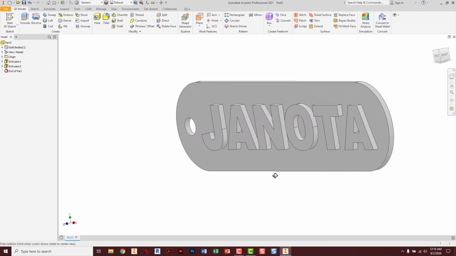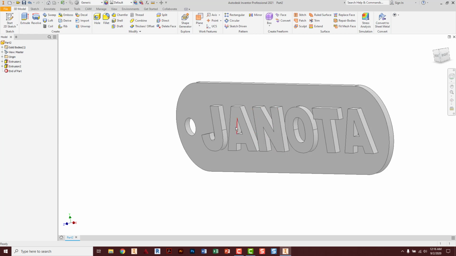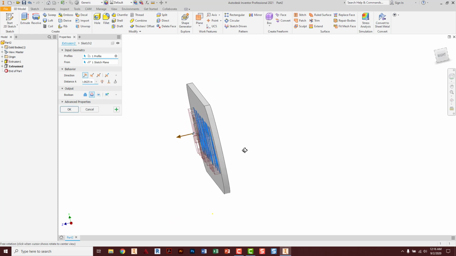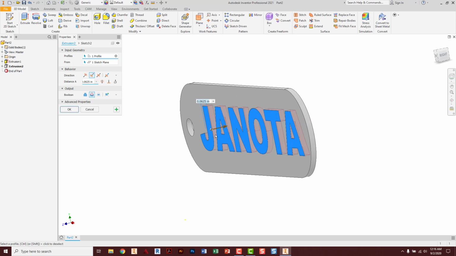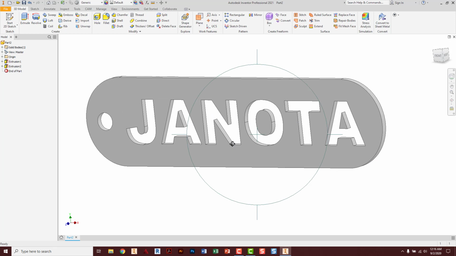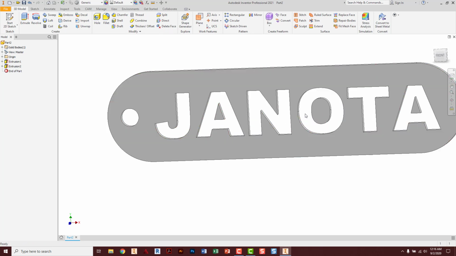If you want positive font, if you want a negative font, which we could try, we could go back in by double clicking this extrusion, the second step of this part, double click it. That kind of puts us back in edit mode, and we could click on cut. Again, let me just make sure we're going the right direction. See, it's cutting, it's still the arrow is pointing out. So I'm going to tell it to go back the other direction and cut, and hit OK. And we could try this, but we are going to have some issues with the A's and the O's unless you put a little stem in there to connect them.